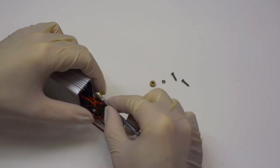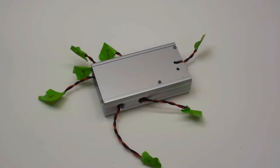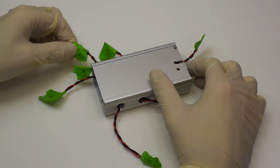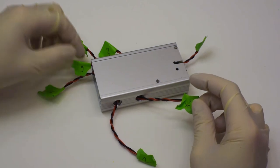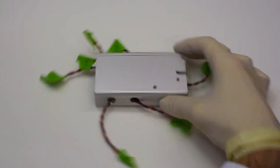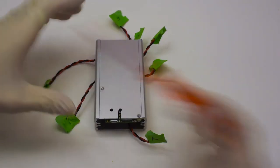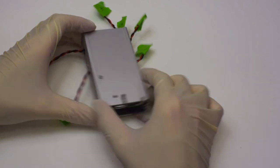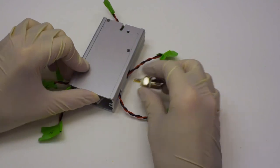Yeah, it's a bit of a hassle, so we're just gonna skip through it at this point and move on to the finished state, where we basically screwed the pyboard into place and we have all of the cables corresponding to BNC connectors sticking out of the respective holes. Now, the next thing we'll want to do is to attach the actual BNC connectors. And they basically have to go in there.